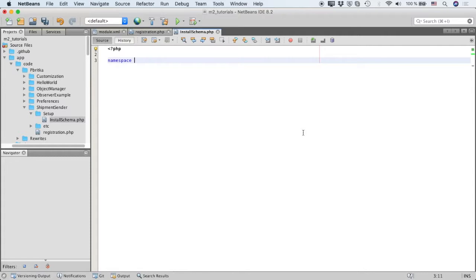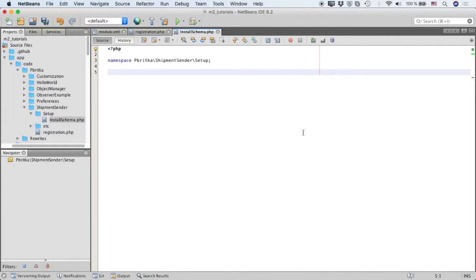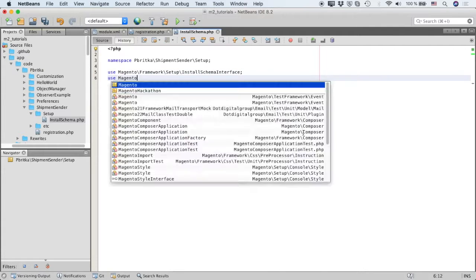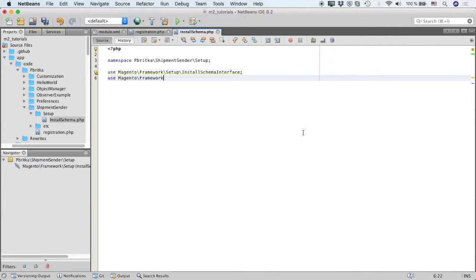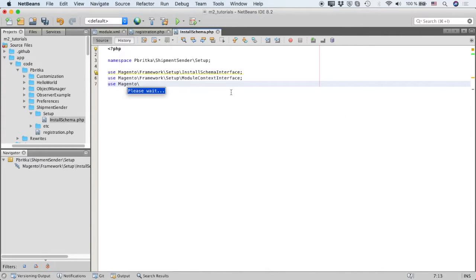First we need the namespace, Pbritka\ShipmentSender\Setup. We will also need to use some classes, so Magento\Framework\Setup\InstallSchemaInterface, Magento\Framework\Setup\ModuleContextInterface, and Magento\Framework\Setup\SchemaSetupInterface.